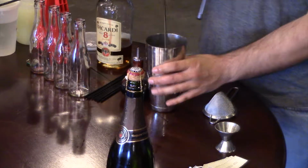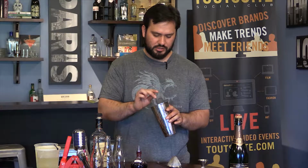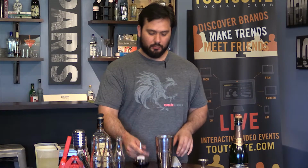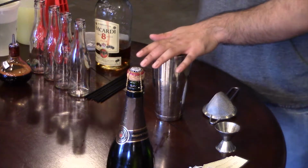And just to make sure that we're on the right track, we're going to give it a little taste. It's kind of like cooking. You always want to taste as you go, adjust seasoning when necessary. So that's tasting pretty spot on. We're going to layer in another round of flavor with the aromatic bitters.